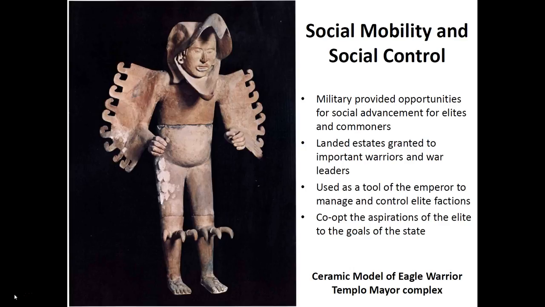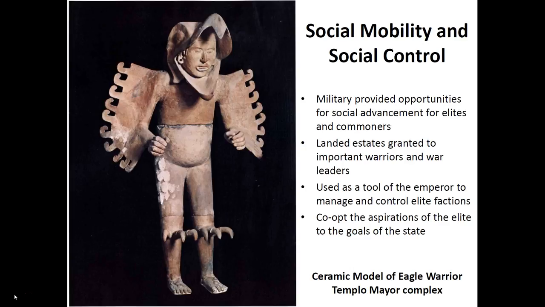This was used as a tool by the emperor in order to manage and control elite factions, in order to co-opt their aspirations for power and direct them towards the goal of the state. Rather than challenging the existing order, they become intimately associated with the existing order, and they want to further the goals of the existing order in order to advance themselves.